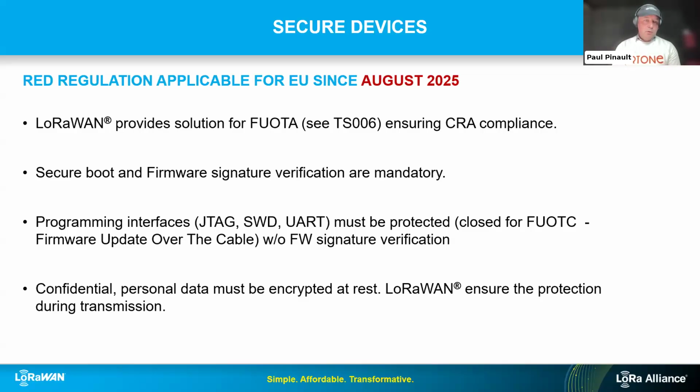As part of other important things, you have the secure boot and firmware signature, which is mandatory on developing devices. And you should not be able to upload a firmware that is not signed and validated by the device maker. So the programming interfaces like JTAG, SWD, UART must be protected and closed. And you may not be able to do a firmware update over the cable without a firmware signature verification.